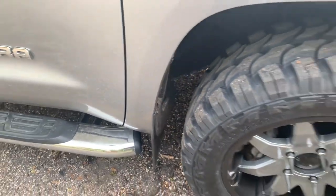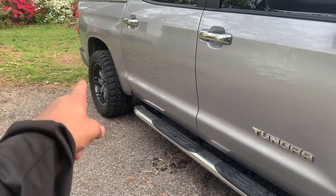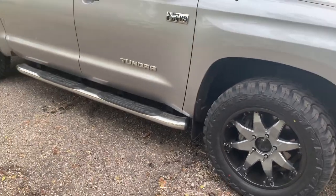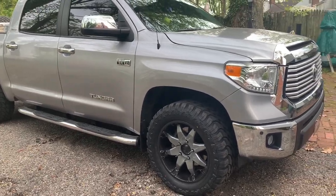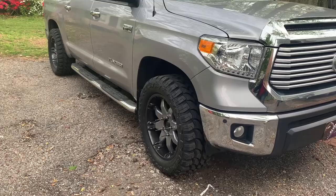I'm going to remove all my mud flaps, front and rear, because of my Land Cruiser experience. I had them on — well, the previous owner had them on — and the mud flaps just started to build up moisture, which caused rust. So with my Tundra, I don't want that.